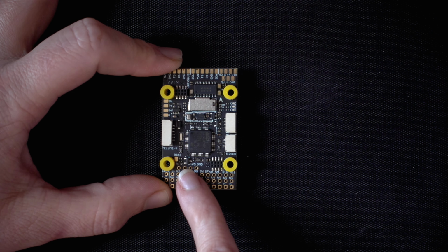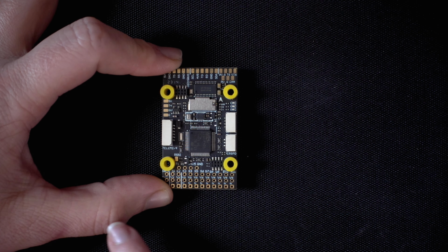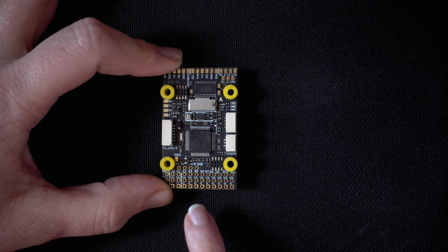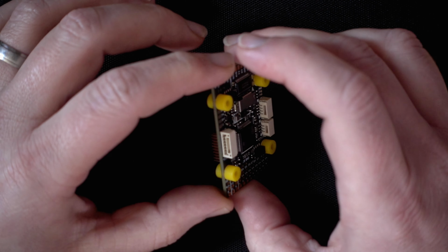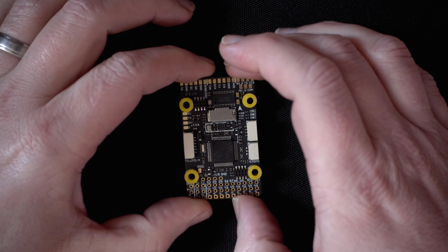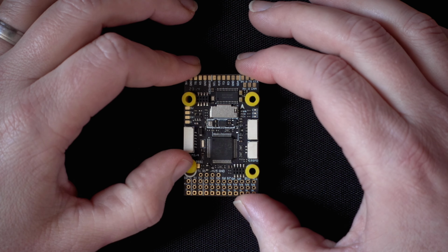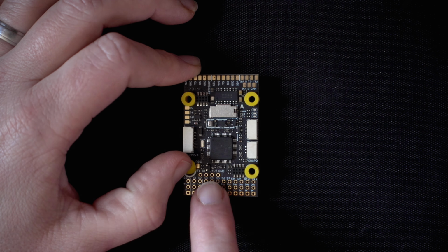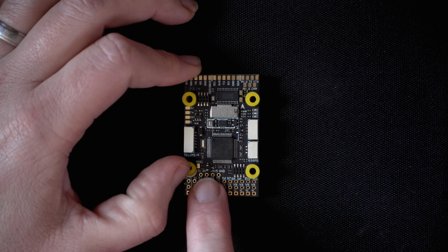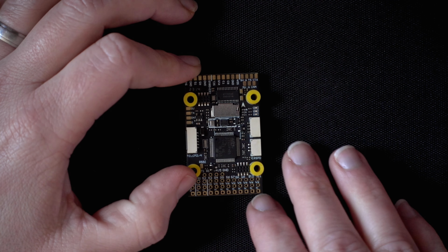The only thing I will mention at the moment is it's a shame that they're using UART 1. Usually we like to keep that reserved for MSP just in case there's any issue with the USB. I mean, there's always a chance that this piece here could break off potentially, but I guess with SpeedyBee you do have the luxury of a wireless system as well. So maybe it's not so essential with SpeedyBee, but usually UART 1 is nice to reserve for MSP, and you can still run stuff on that UART that uses MSP, such as the SP32 radar.